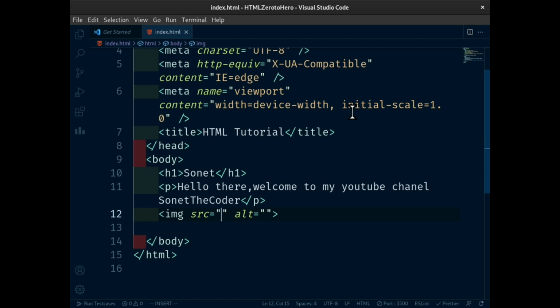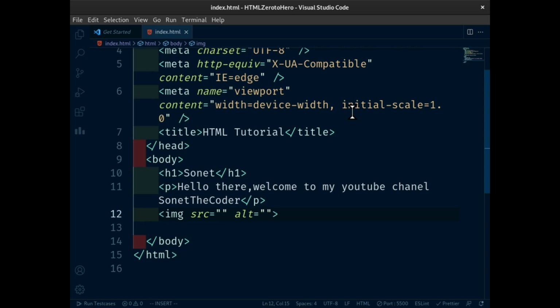So here is one thing. There are mainly two kinds of source. One is source of network, and the other is local source. It means, for example, you have an image and the image is inside your computer. It means it is locally in your PC or in your computer. On the other hand, you have another image that is not local in your computer, that is somewhere else, maybe in Google or whatever. It is not in your computer, maybe in another server, or you pick the image from Google images and copy the link from there.